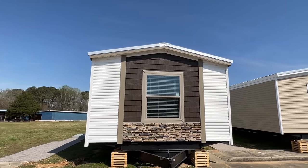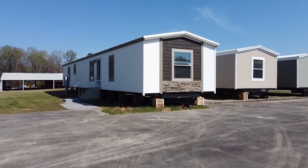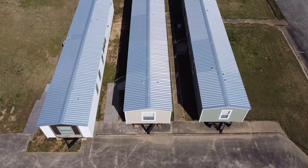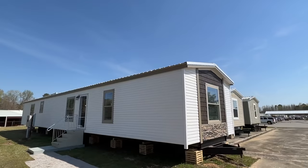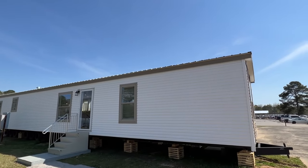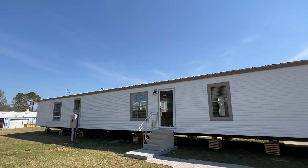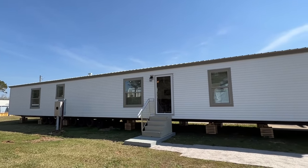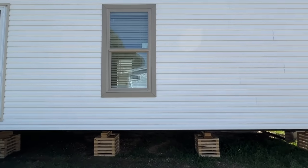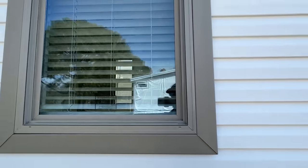What about this, y'all — this is a phenomenal single wide. We're about to check out a very high-end complete drywall home. We got the stone, we got the shape vinyl — everything. I'm gonna give you a closer look at that, but for now let's look at a couple things on the exterior. I absolutely love the colors on this particular model. We have a metal roof, got the white vinyl with the tan windows and tan trim around our windows as well.